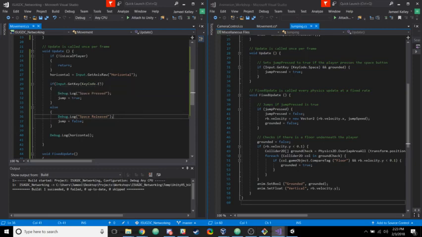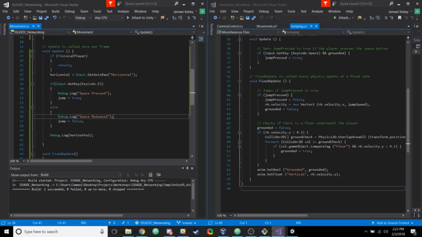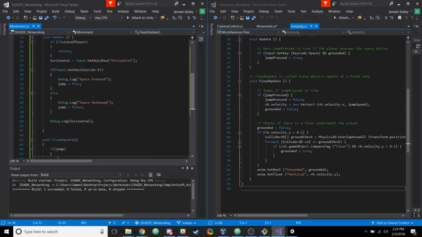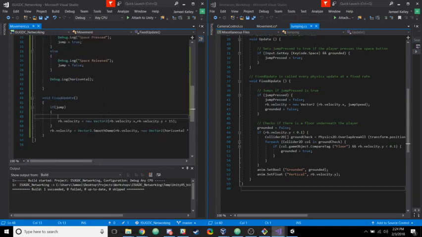Input.GetKey, KeyCode.Space or E. Yeah, and then jump is true. And then in FixedUpdate it says if jump pressed, and then it does that. Okay, I can just skip on to the next thing.